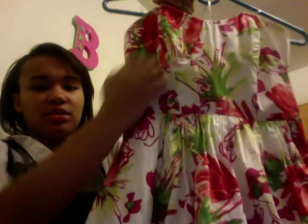So, I have another dress. I'm showing it to you. You guys have seen it before, but I really like it. I just wanted to show you because I haven't shown it in a while, and I finally brought it to school, just because I want there to be an occasion where I can wear this. And I feel like there is probably one coming up or something. It's this strapless, sweetheart line, poofy skirt with the little tulle in it. It's just amazing. So I hope to wear that soon.